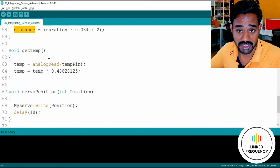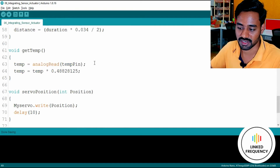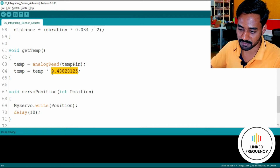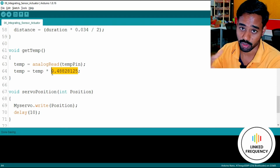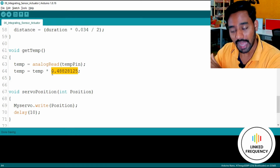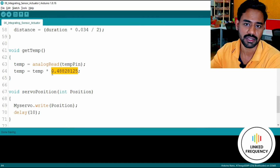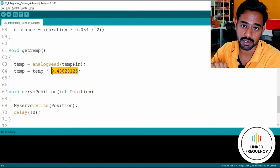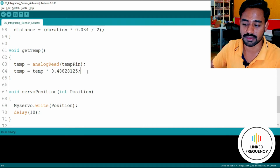Thereafter, we are going to get the temperature. Absolutely the same method. Again, we have only two instructions here because it's reading data from the analog pin and converting it into some value based on this particular constant. This constant I have referred from one of the online websites. I'll talk about that too. We need to tweak this particular value because we are getting a wrong value in Tinkercad. However, by tweaking this value, you will get the right value, or there are certain mathematical models you have to execute here, or you have to convert them into a form of code which will help you to get your accurate temperature that your sensor is able to sense.